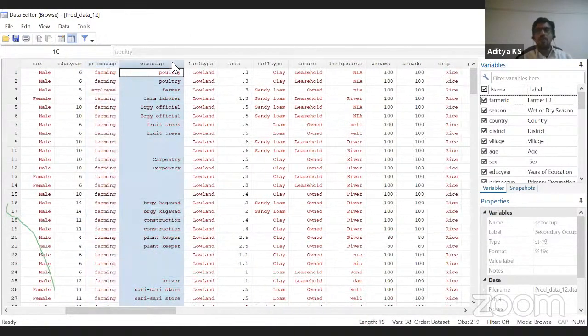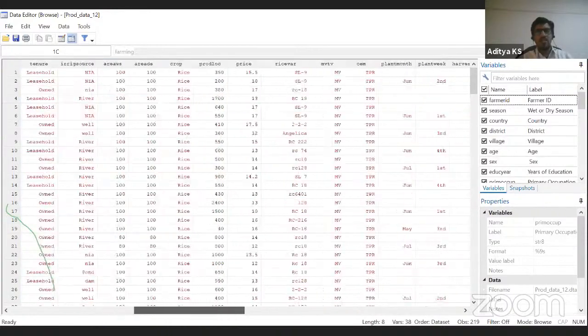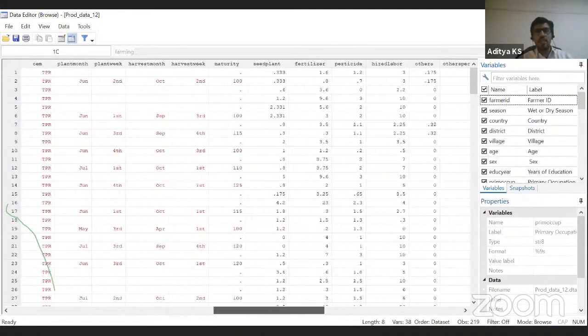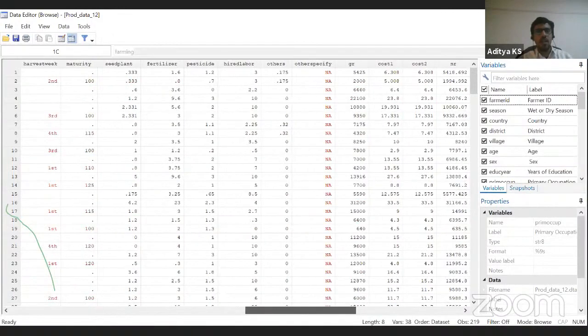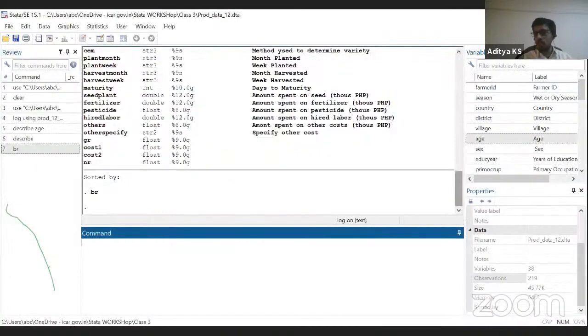But I don't recommend you to enter the data in this format. Always use quotes. If you enter data in this format, it is very difficult to clean the data. You will have extra work to do, which I will show you now. Other variables are numeric. Just scroll down and see what variables you have. There are no issues as such, except that a few variables are string. Now go to the Word file and see what the question is.